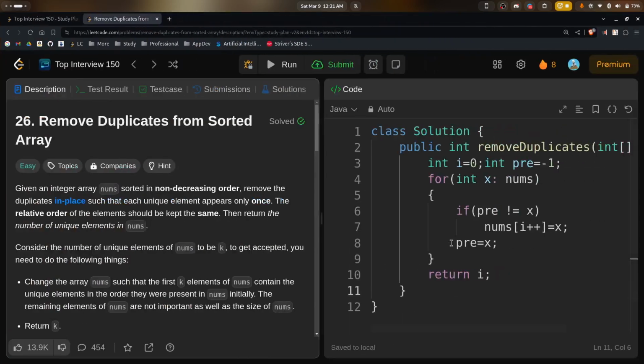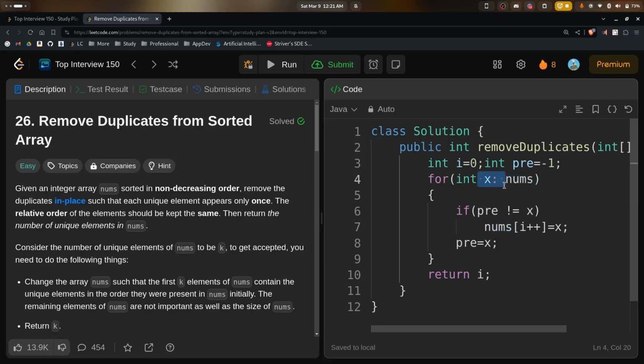Let's look at the code pretty fast. We have taken a previous integer to store the previous value, and we have initialized it with -1. We have also taken an integer i that will act as an index for our nums.